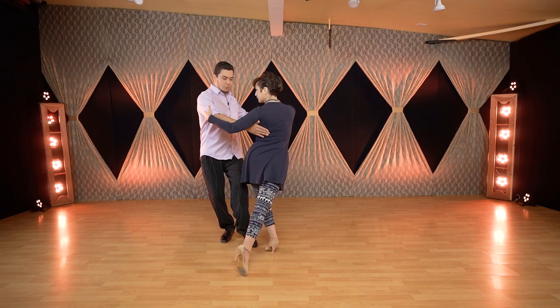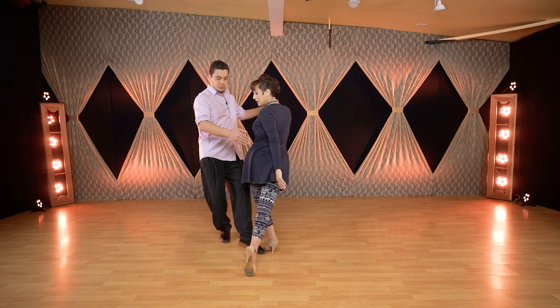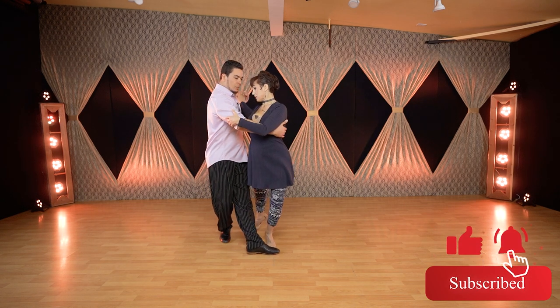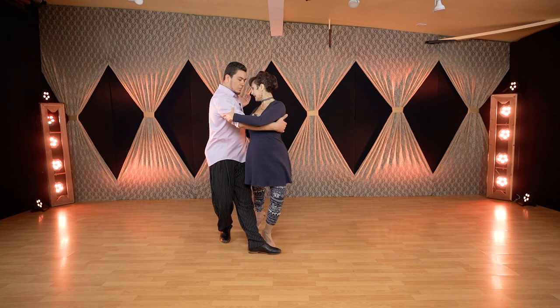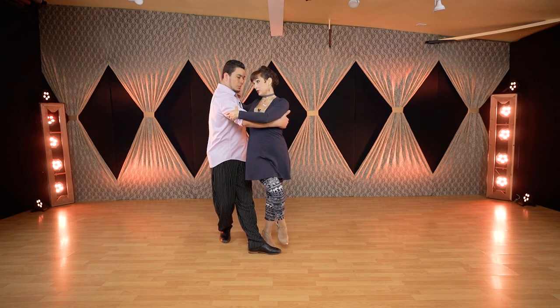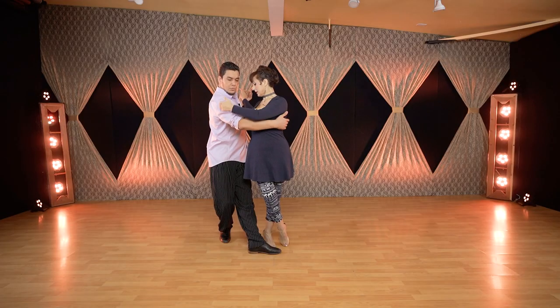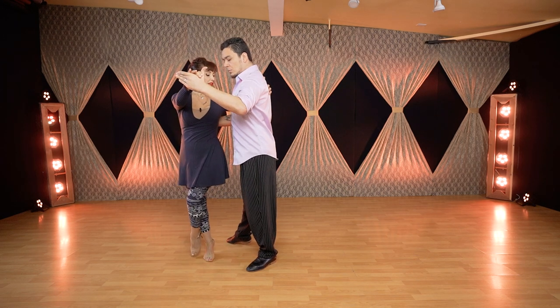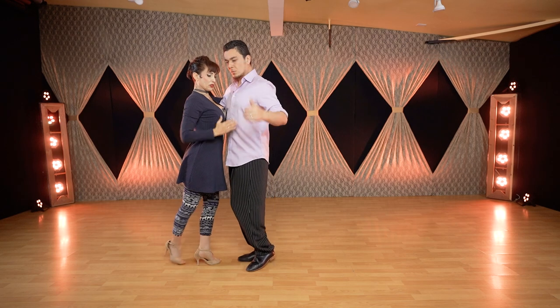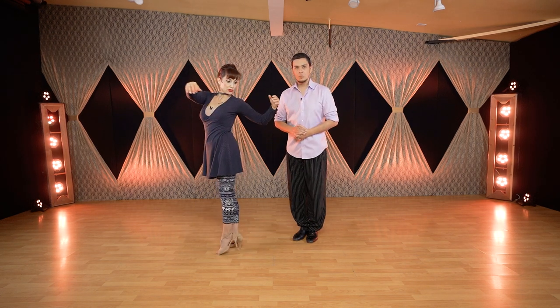I will stop here to show you this. Very much, I'm opening the space on my left to later unwind and arrive to the position. When I arrive to the position, hips keep rotating out, hips facing outside, torso facing the leader. From here I will, again, do the second parada with the same technique. Legs to the front, torso to the leader on my right. Torso first, then later I will unwind the hips very slowly, waiting for him to correct the position to go to the resolution or next step. So you saw it in very slow motion how the torso is always rotating as much as possible and then unwinding the hips and going to the other side with the torso.